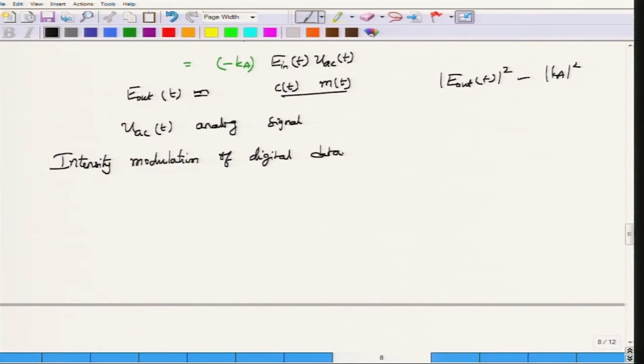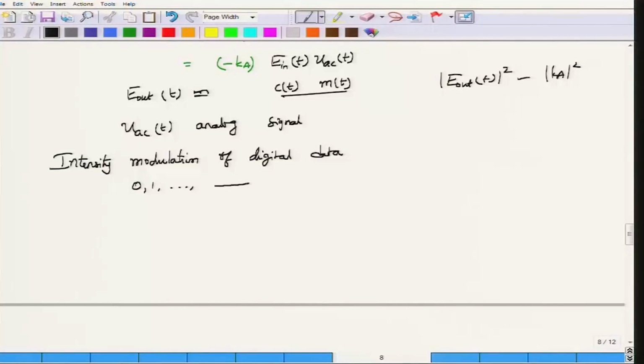As we know, digital data is an abstract term. It comes as a sequence of zeros and ones, but these zeros and ones themselves cannot be applied to a modulator. I cannot take a modulator and say 0, I will not get anything. I can't take a modulator and say 1, I will not get anything. I have to convert these zeros and ones into appropriate voltage values. So, let us say for 0 I will use some u0 of t, and for 1 I will say u1 of t. How exactly we go from 0 1 to u0 of t and u1 of t is a subject of line coding that we will take up later.